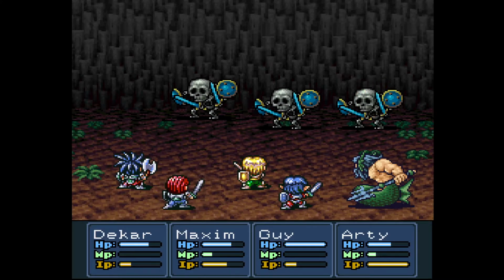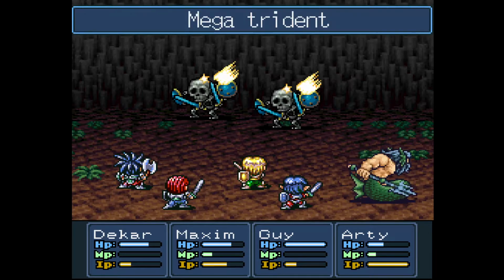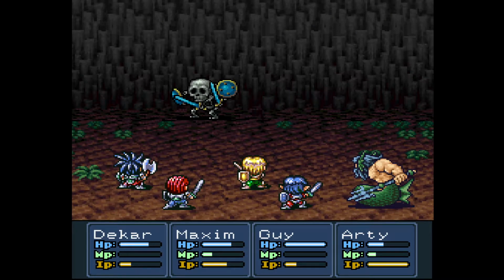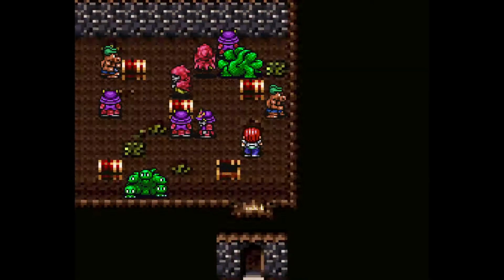Okay, water's not any better against these guys, but now Maxim is at least getting a kill before they get to go. So we can at least one round them. That's good.